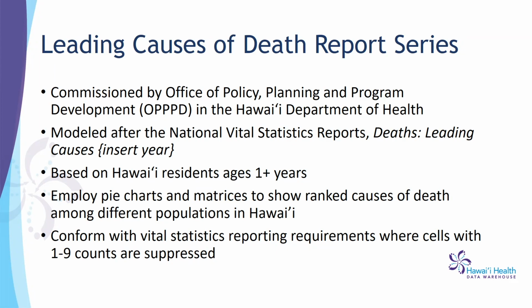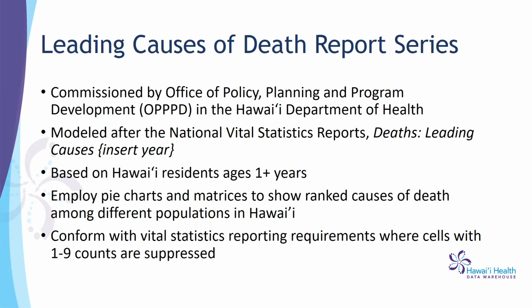The deaths in this report series are based on deaths to Hawaii residents, because we have a death certificate for anyone who dies, but only Hawaii residents who are 1 year and older are included. The reason is there's a whole separate categorization for people who are under the age of 1.